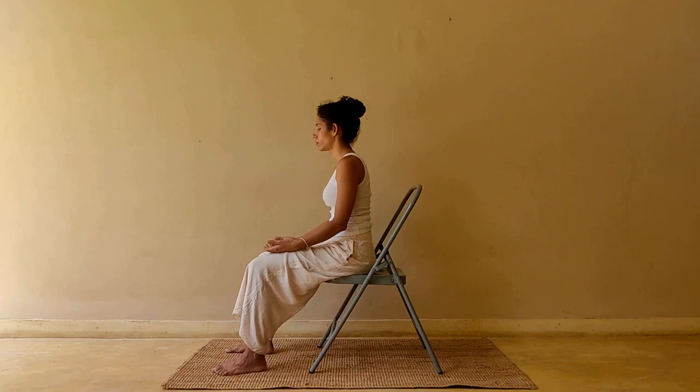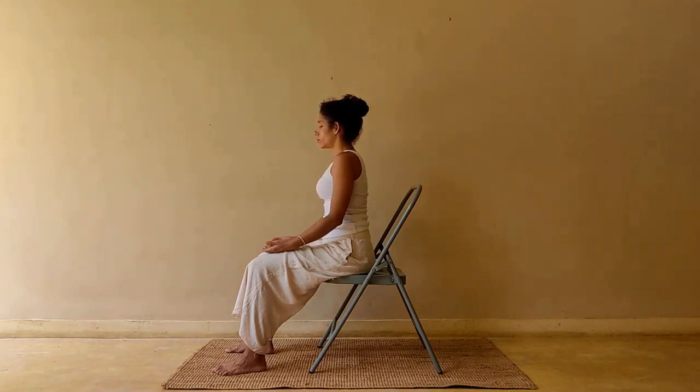Last one, into the belly, into the side ribs, into the upper back. Exhale, slowly, relax the body.